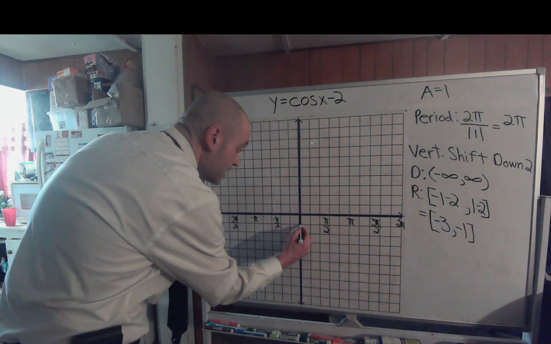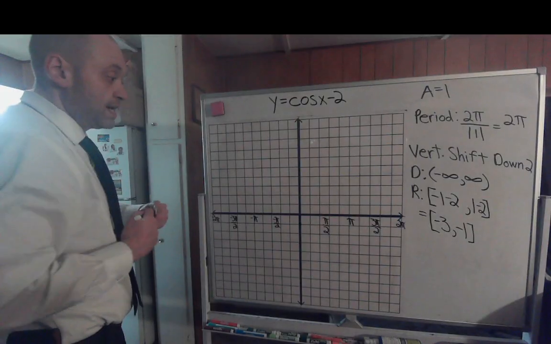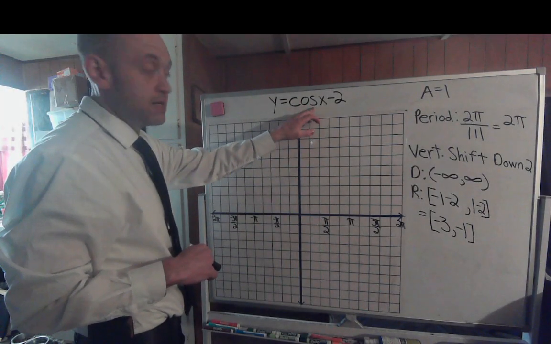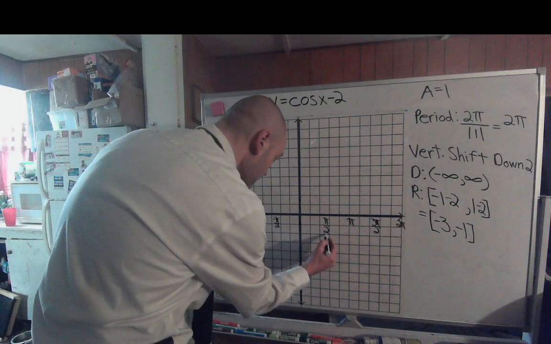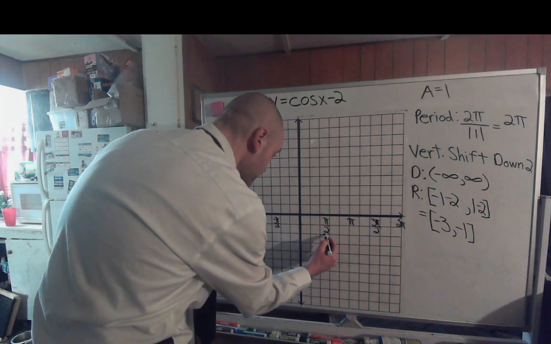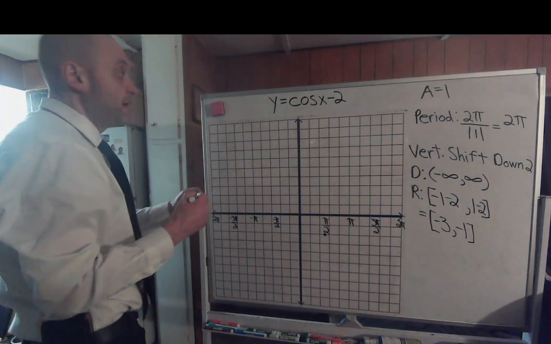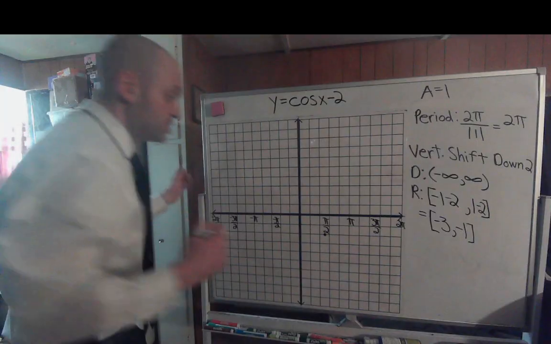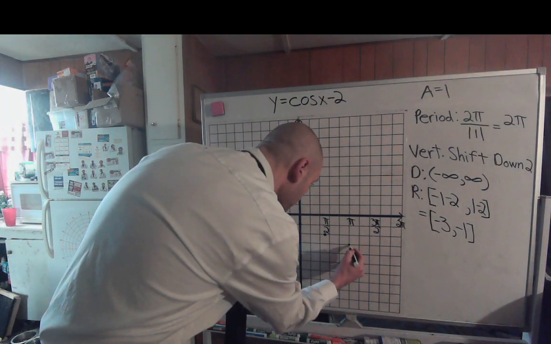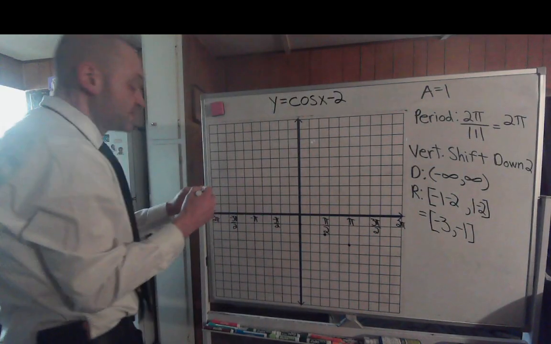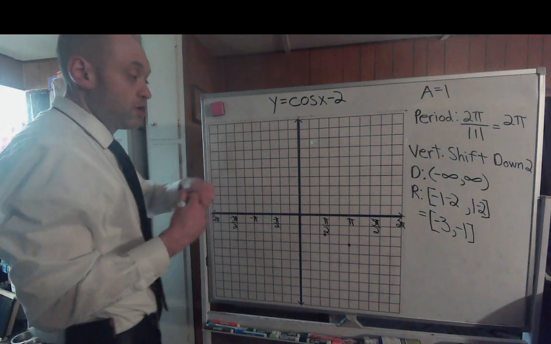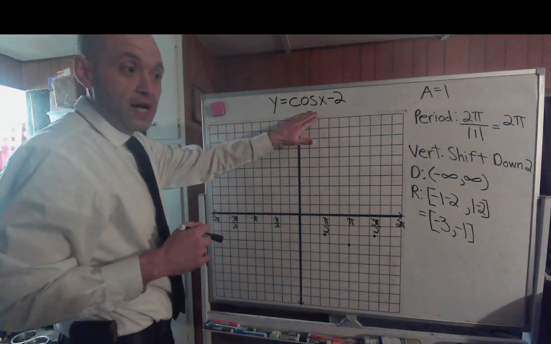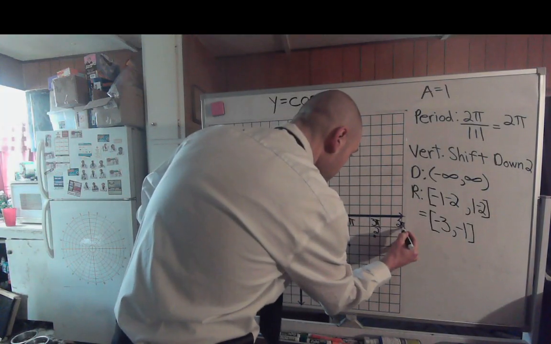All right. Now, what is the cosine of pi over 2? Well, that's going to be 0, right? But what's 0 minus 2? That'll give you negative 2. All right, so now what about the cosine of pi? The cosine of pi is normally negative 1, but minus 2 would actually give you negative 3. All right, now what's the cosine of 3 pi over 2? That's 0, but minus 2 would give you negative 2. Then what's the cosine of 2 pi? That's normally 1, minus 2 would give you negative 1.